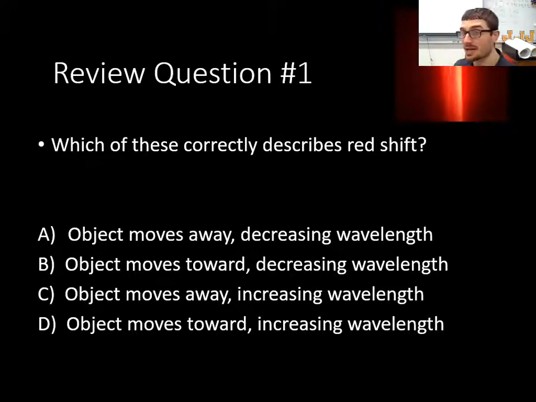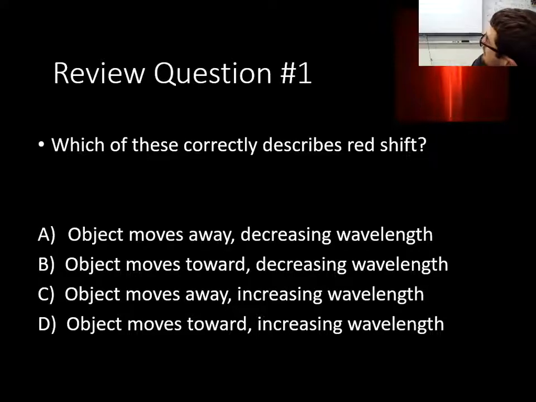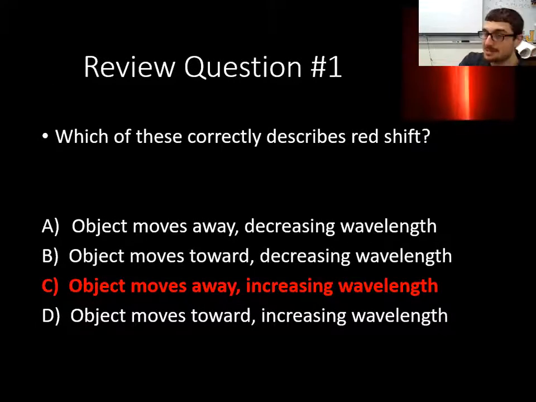Okay. And then again, we have to think about wavelength. So if things are getting farther away or getting closer, are the waves getting longer or shorter? Okay. Answer is going to be letter C, guys. As objects move away in space, their waves are going to get longer. Keep that in mind. Okay.